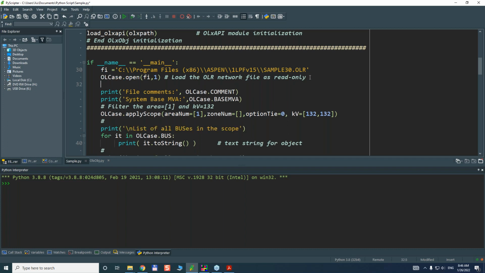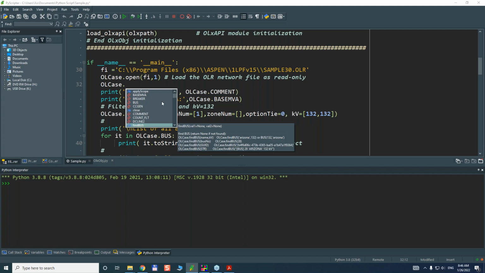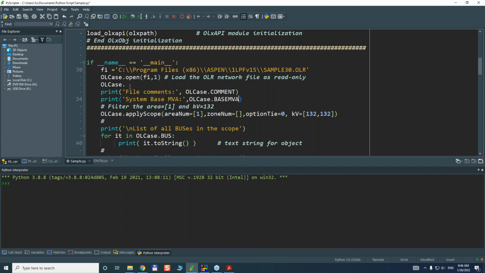If you type OLCase and a dot, you will see all the methods and attributes that are defined inside this object. Here we print out the OLCase comment and base MVA with this print function.